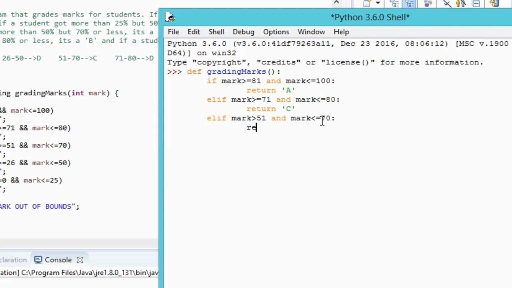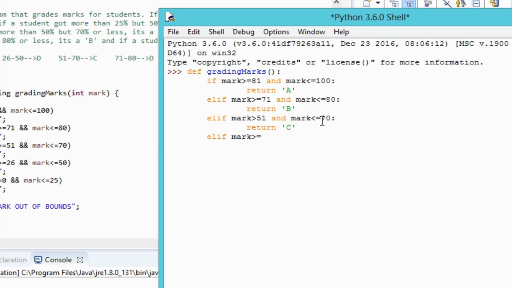Then return, what do you return? You're supposed to return C here and you're supposed to return B over there.